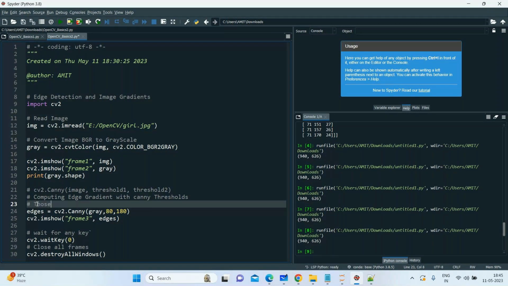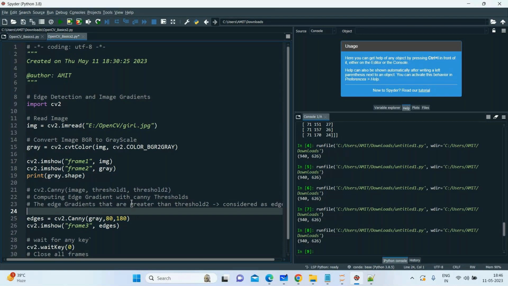The edge gradient will be calculated on the basis of these two, the minimum threshold and the maximum threshold value. The edge gradients that are greater than threshold value number two will be considered as edges, and there is a minimum threshold as well, which we have taken as 80 or something.